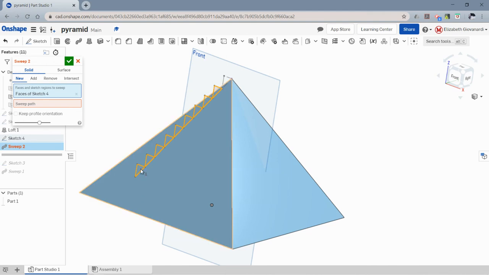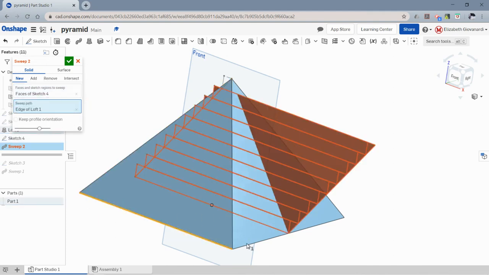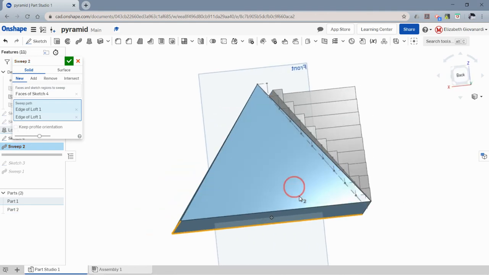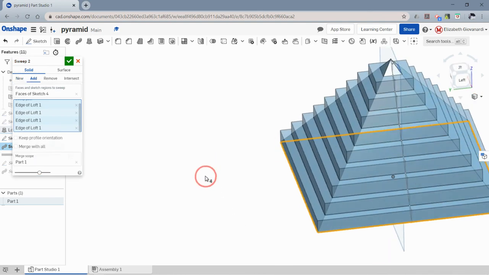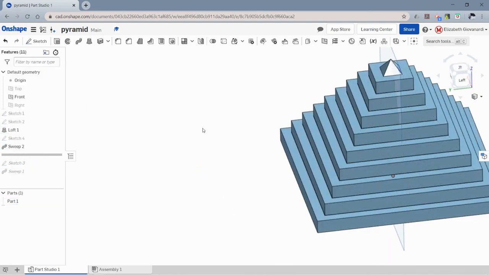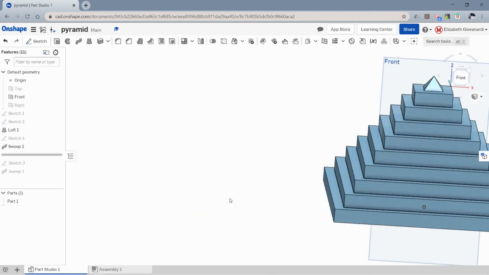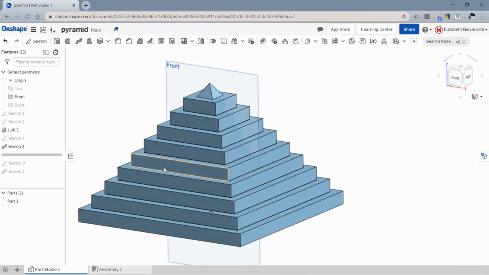Why did my sketch get smaller? Oh, all right, I guess it didn't. I don't know what that was, must have just been a glitch. So that's what you would need to do to create the steps. Obviously, you don't want steps that big if that's not the look you want. This looks a little funny, so you could work on making that a little better, but this just shows you how to do the patterning.